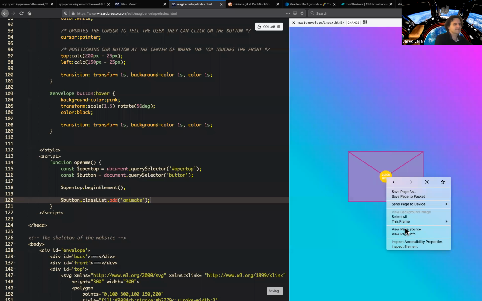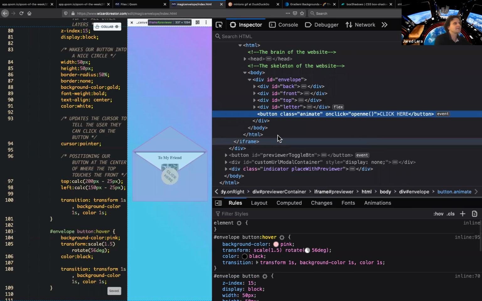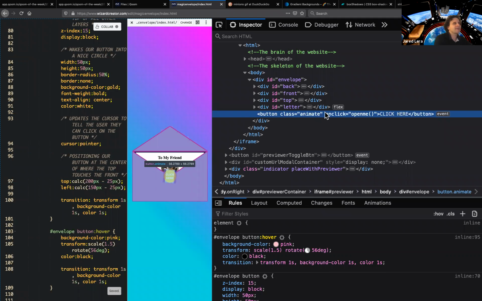So I'll show you what this does. If I inspect here, right now my button just has one attribute, onclick open me. Now if I click it, it added this class name animate. So it edited the HTML basically, so that I can then use CSS to do stuff to it. Okay, so I hope that makes sense to you.